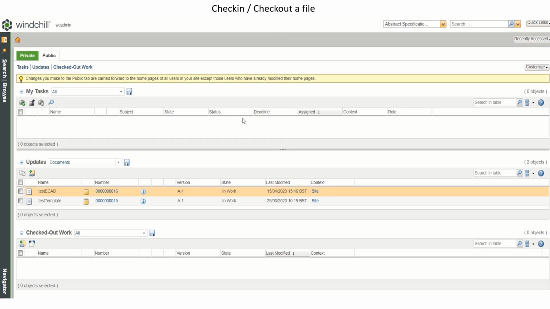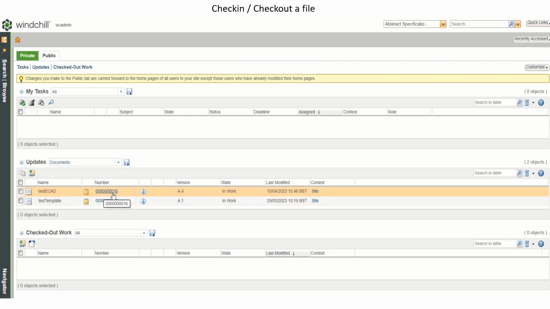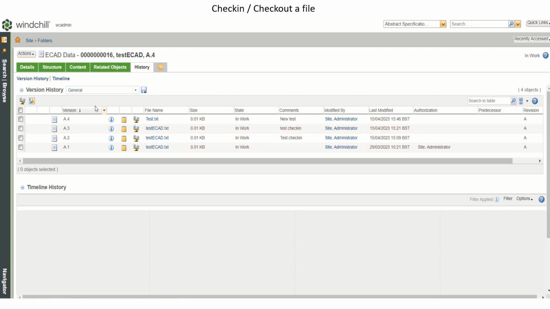So here I'll show you how you can check out a file, edit it, and check in. As I showed you previously, I have two text files. The simple concept is I'll check out one file, edit it, and check it in, and show you how it works. For example, let's say I take the ECAD file. This is the normal view. Once you click the ECAD file, I have already edited some parts. I'll just right click on that file and say checkout.